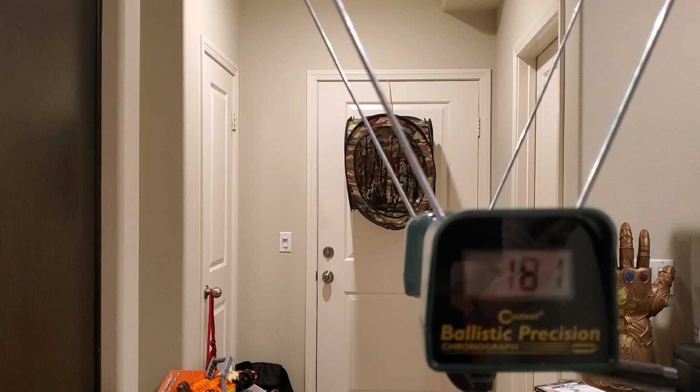And then next up we have some Adventure Force run-of-the-mill Walmart darts. Let's see what these do. 190, 190 again, 186, 188, 184, and we're out. All right, very nice.